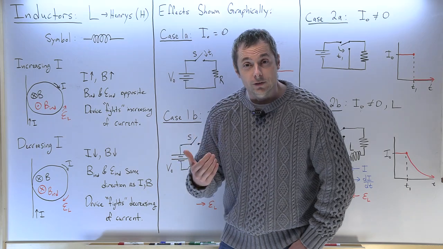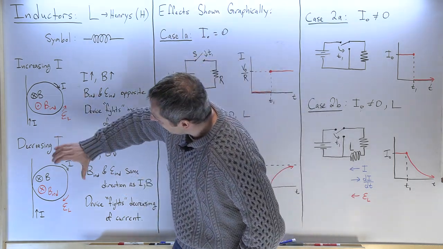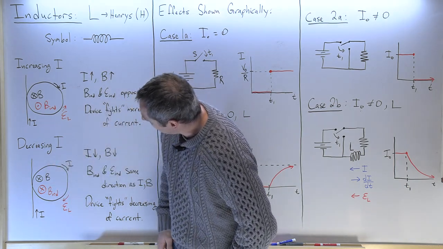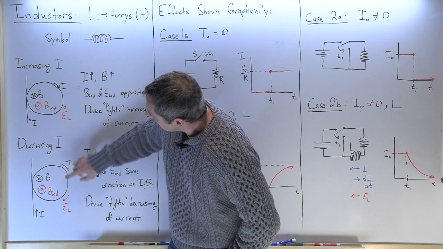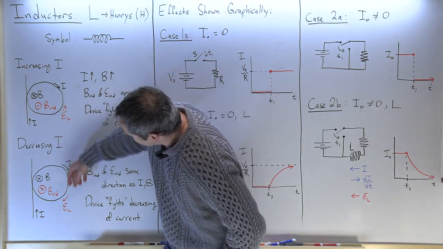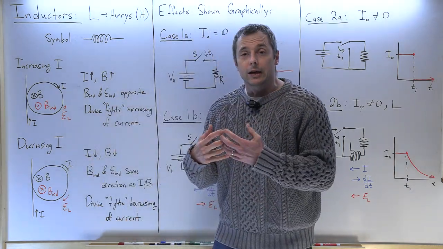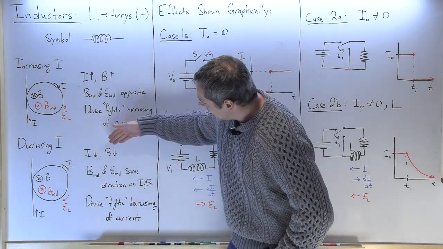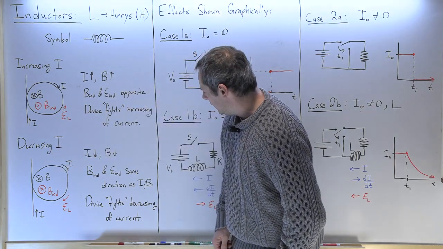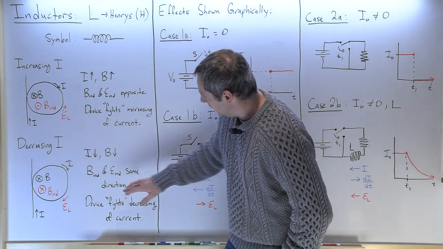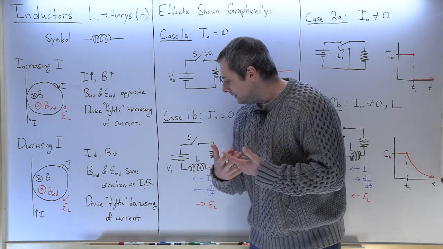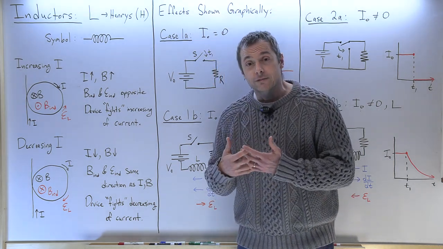What does that do in terms of voltage? I use this right-hand rule. I put my four fingers in the direction of B induced, and I see there's a voltage induced in this particular direction, in the same direction as the current. So decreasing the current, I try and make this go to zero, but the inductor tries to keep it going and fights me in terms of decreasing. So I goes down, B induced and the induced voltage are now in the same direction. Oops, that should be: as the current and the magnetic field. See, same direction and then same direction. So the device fights the decreasing of the current.